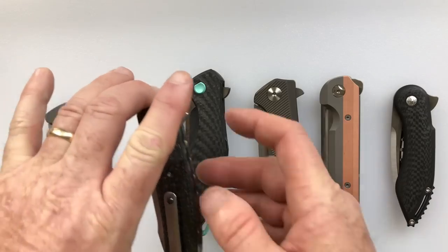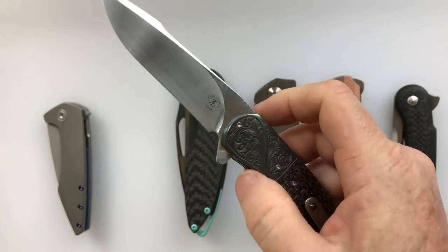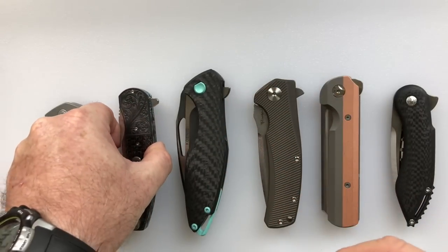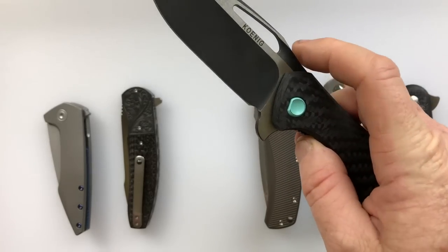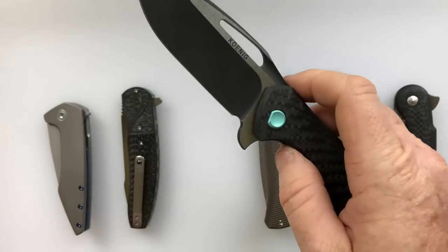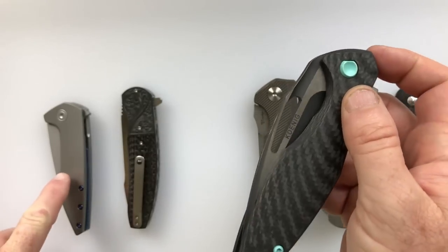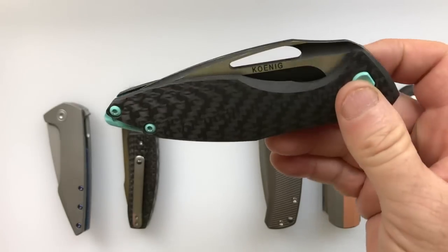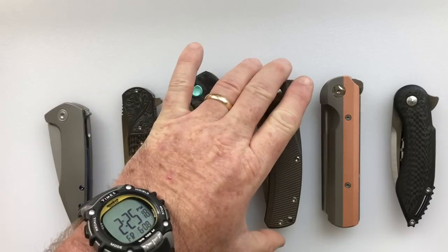Next up is the Andre Thorburn L54. And I'll show you that action. It's really a beautifully smooth action, and all the Thorburn knives have it. That's the Andre Thorburn L54. Next comes a Koenig knife. The Koenig knives were two of the three best actions that I experienced during Blade Show. And this one, because it's such a large blade, it helps the smoothness of the action. I was interested in the Mini Goblin because it's not a big heavy blade, but wow, does it have a great action. And this is just really dialed in. Plus I like those Tiffany blue standoffs and pivots that it's got.